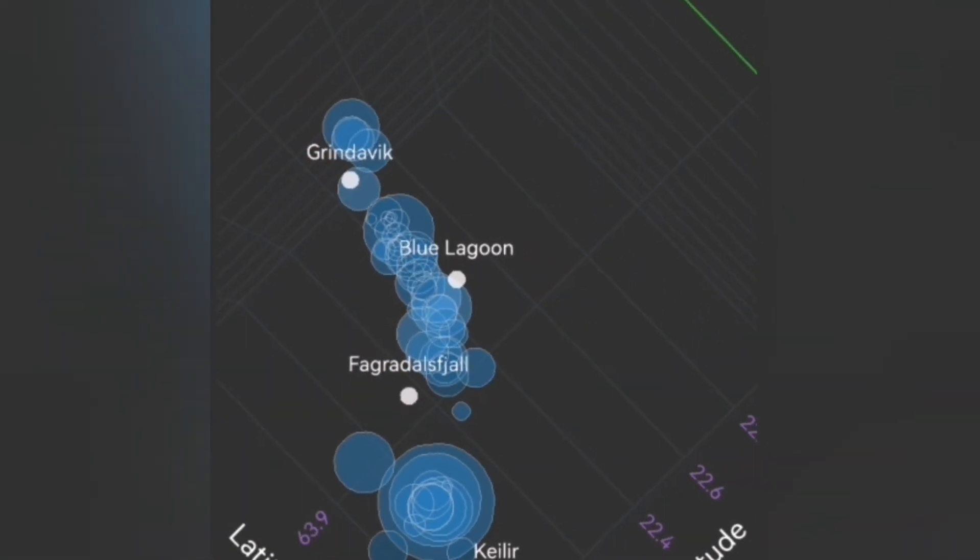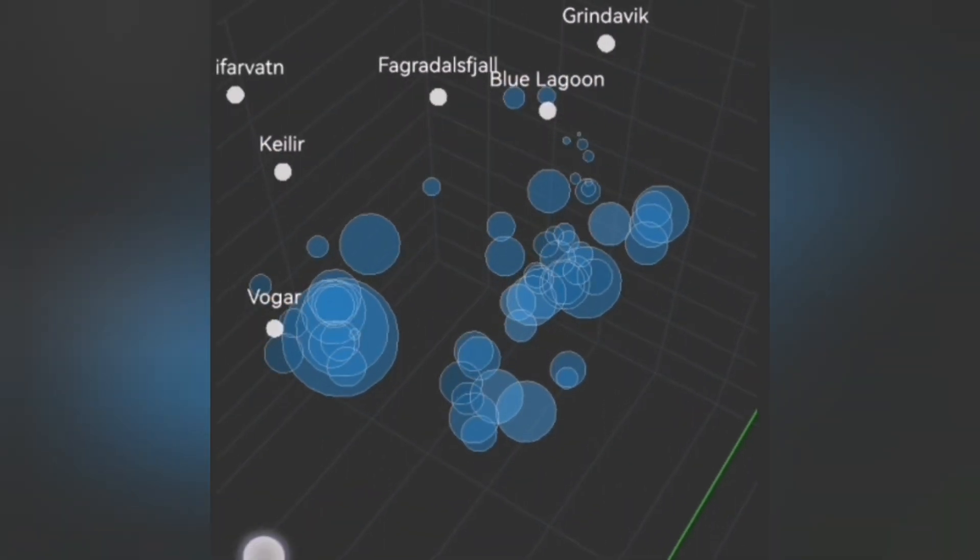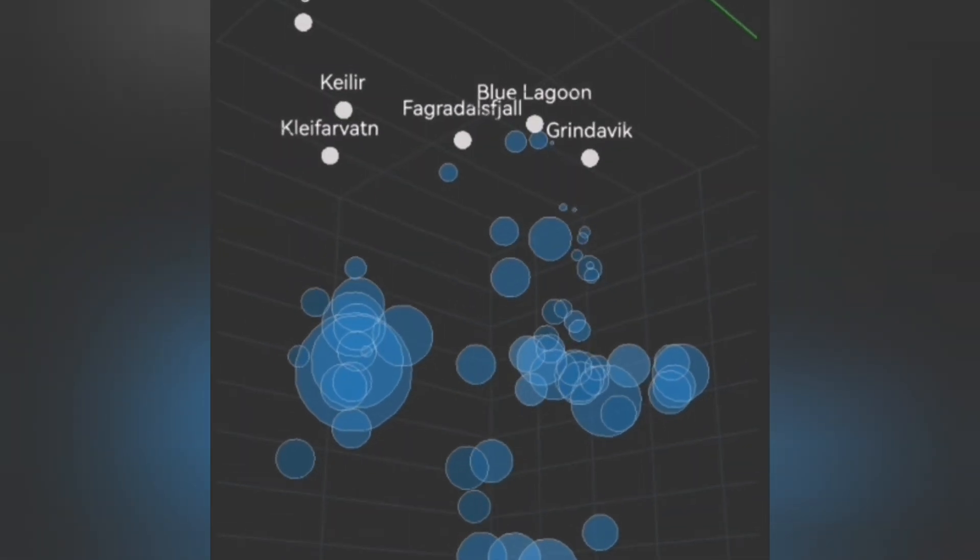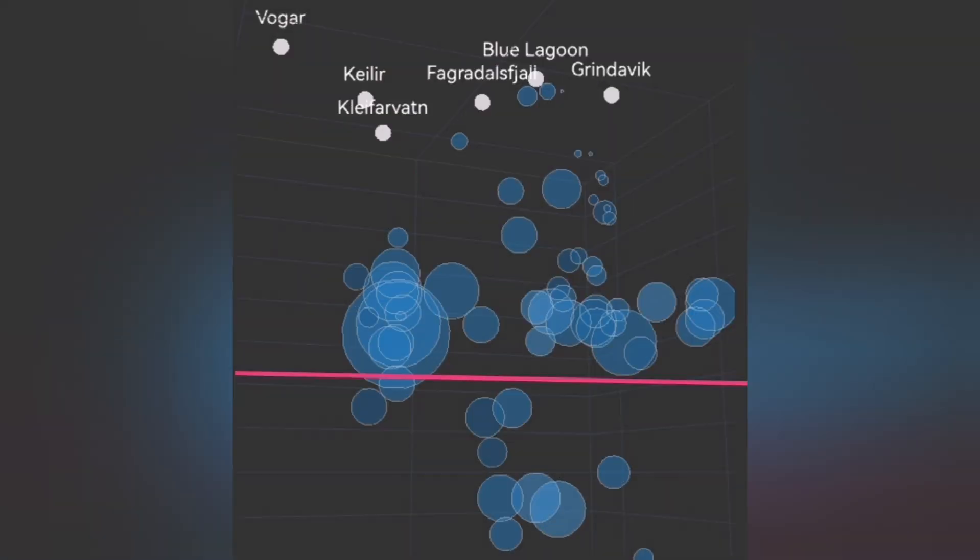Now it seems that area has opened up just enough that the magma is jumping through the cracks that are created, through the gaps, and coming up. Those smaller earthquakes are a sign of magma rising. They can decrease or they can increase by the depth.